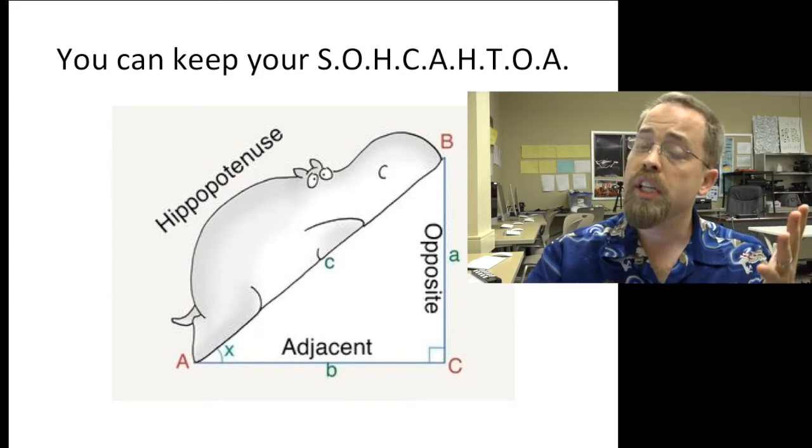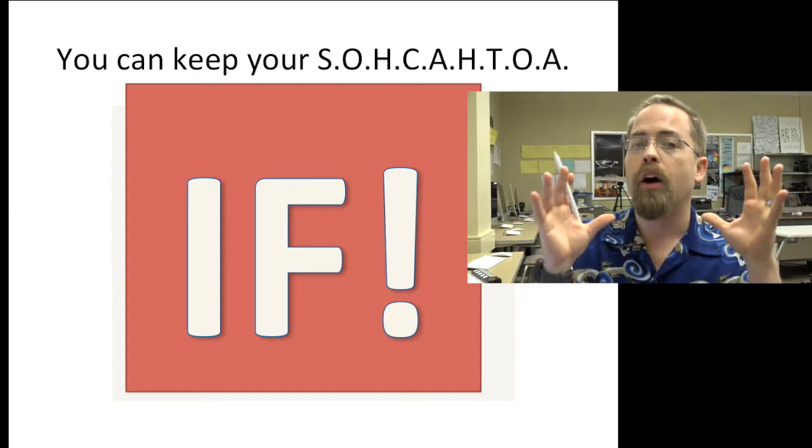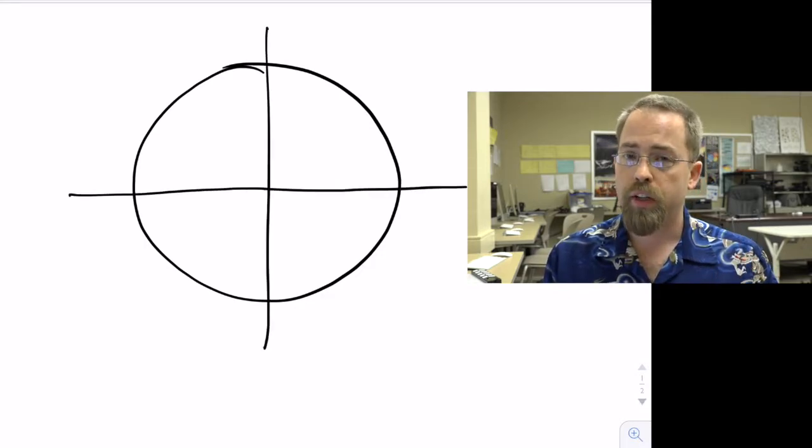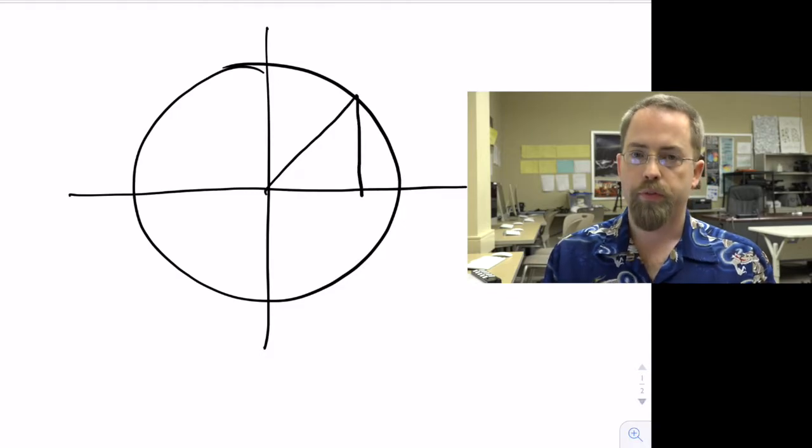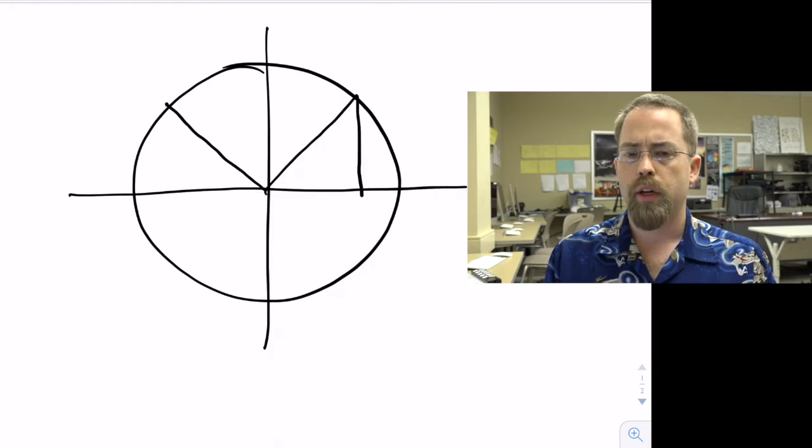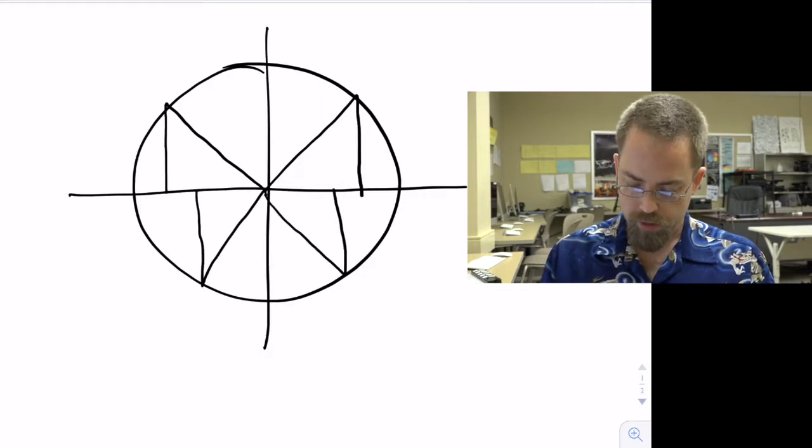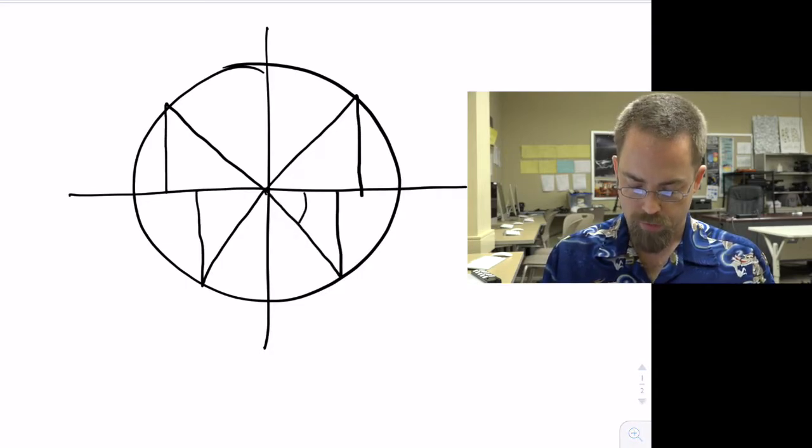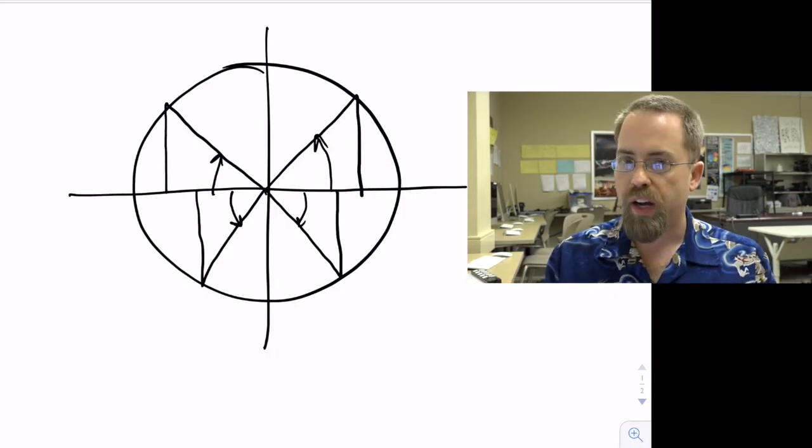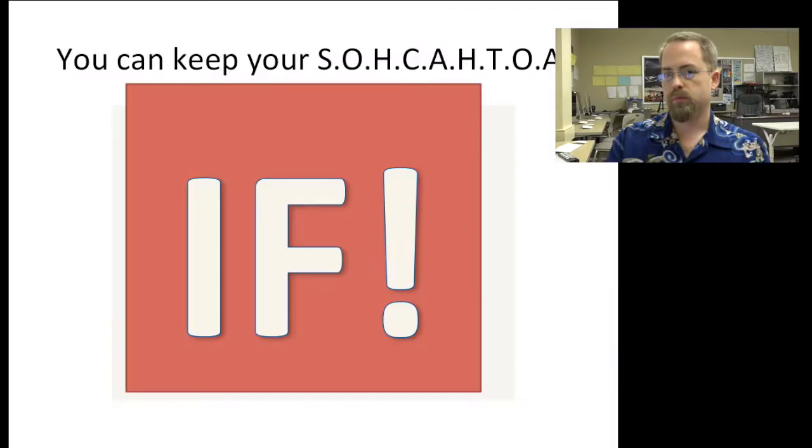You're pretty used to these and you can keep thinking these if and only if you will think about reference triangles. So you remember when you look at a circle, we said that trigonometry is most fundamentally about a circle, that you can draw a triangle in the first quadrant and you could even draw a triangle in the second quadrant but it's not going to be a right triangle. The only way for you to keep drawing triangles in the other quadrants and still be able to use your SOHCAHTOA stuff is if you think in terms of reference triangles. These angles in here are all reference angles and all of your opposite over adjacent kind of stuff will work just fine if you're drawing reference triangles. So if you want to keep your SOHCAHTOA, you've got to learn reference angles. One requires the other.